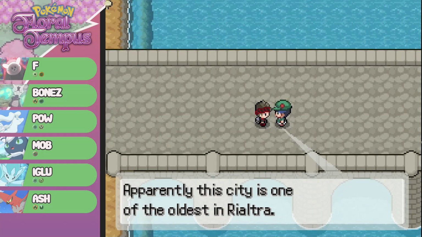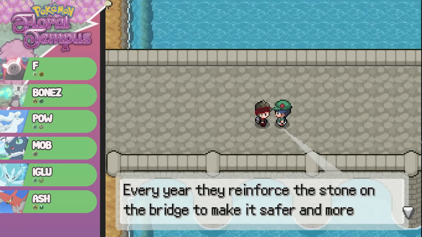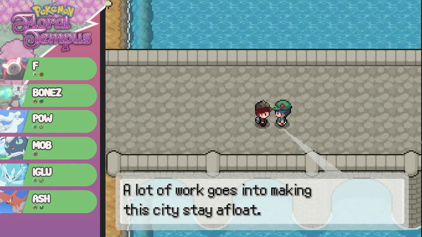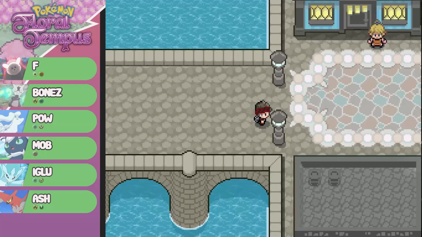Apparently, this city is one of the oldest in Rialtra. Every year they reinforce the stone on the bridge to make it safer and more sturdy. A lot of work goes into making the city stay afloat.